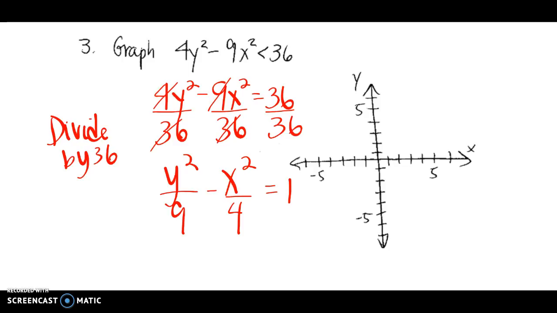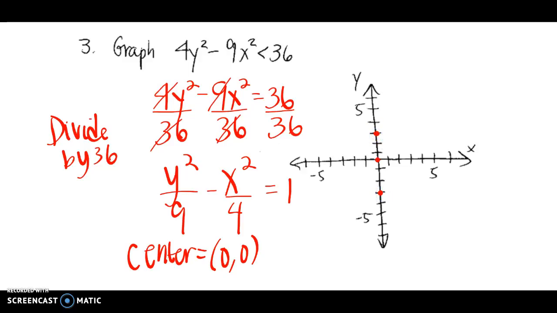Right, and what's the center, Katie? No. The center is what's subtracted from X and Y. No, that's your A and B. Yes, you told me what A is and what B is. So the center is here, and you're going to go up how many units in the Y direction? Square root of 9, so 3.